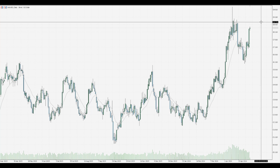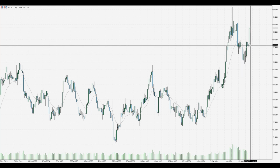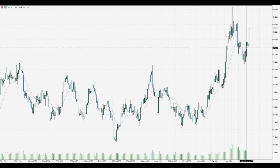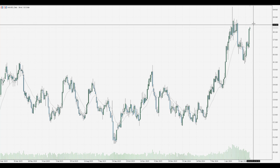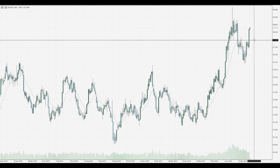But here, looking at this trend with this nice higher low, that first impulse up, a pullback which you want to see at resistance. So it was coming in as scripted. Saw another higher low and then that nice breakout and move higher. So for silver, if we see this momentum continue, we want to see a move back up here. If we do see a pullback, I'd like to see this resistance area respected.